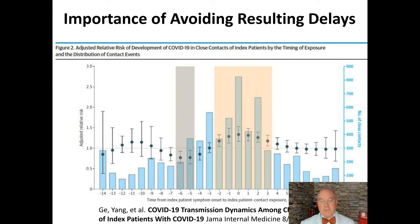And then you send off the PCR test. And then you've got to make a judgment based on your clinical sensitivity, your pre-test probability that we're about to talk about, and do you tell that individual to isolate while you're waiting for that. But remember, during this 2 days before, 3 days after, that person, if you do a rapid test, you have this opportunity to make the diagnosis within 15 minutes, pull them out, preventing further spread, further exposures.